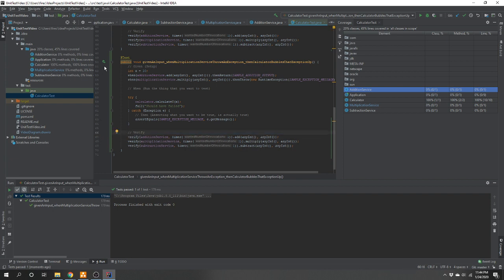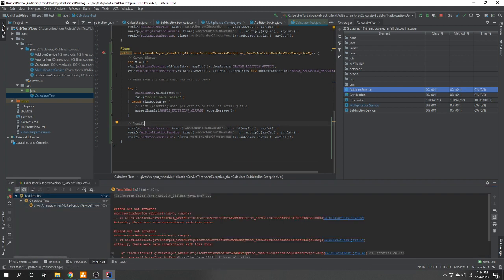let's copy and paste, see what happens. Wanted but not invoked. Subtraction never happens. Multiplication aired out. And subtraction never got executed. So let's take advantage of that.